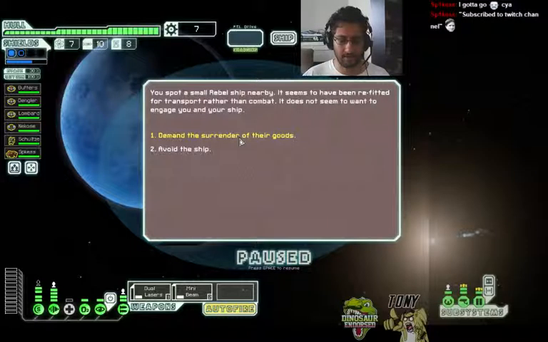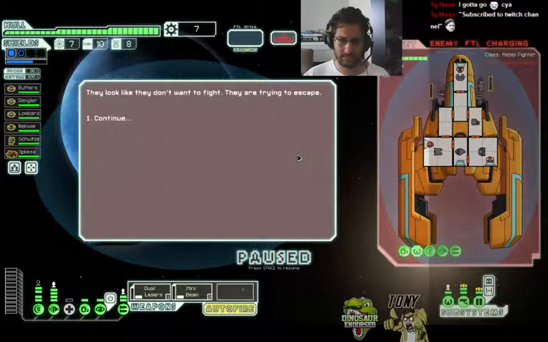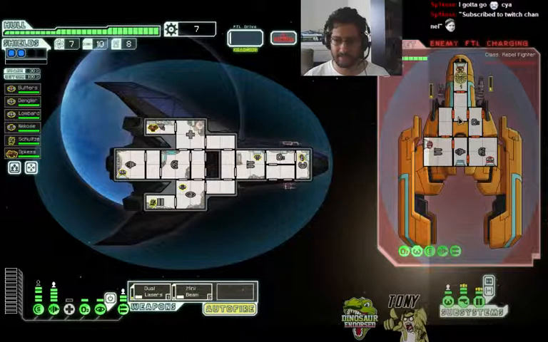I demand the surrender of your goods. You prepare to secure their cargo by force. They look like they don't want to fight. They are trying to escape. You will not.